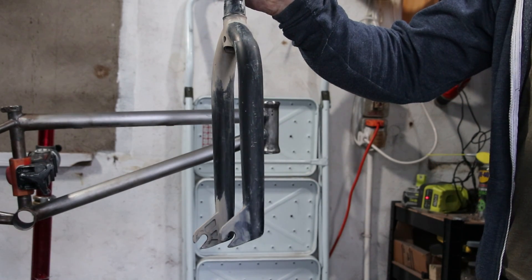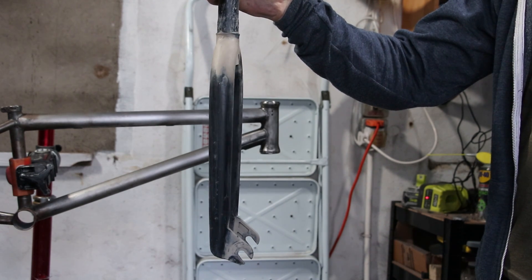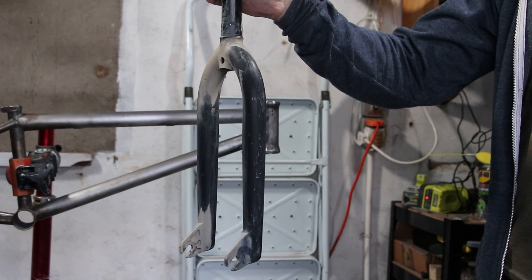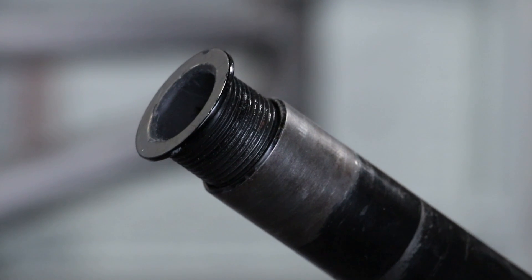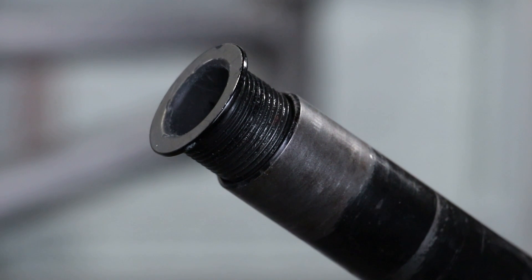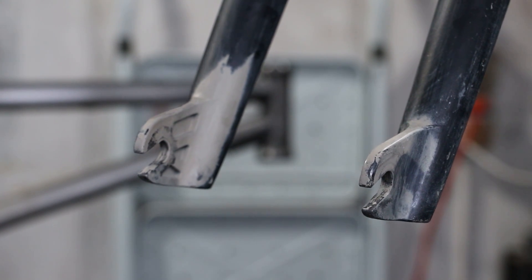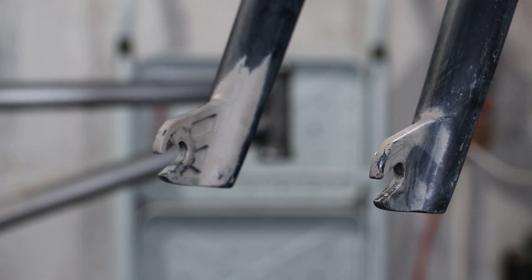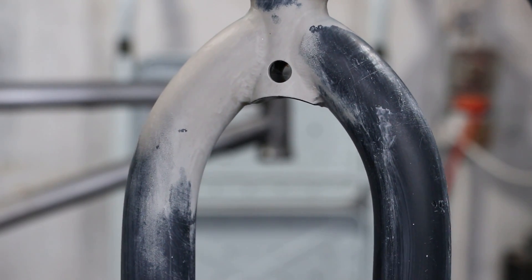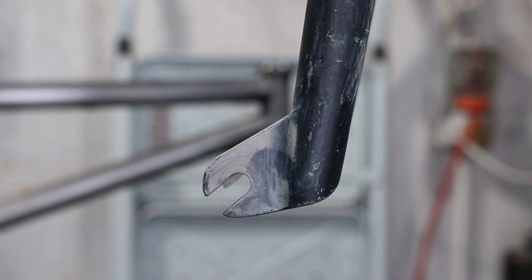Fork time, and look how teeny this guy is — very cute. It has had the paint partially stripped. A raw fork to match the frame would have been cool, but under its clothes it's been electroplated black. This fork shares a feature that Inspired Trials forks have: a threaded steerer and integrated top cap. These are great as they look neat, are light, and make it easier to run a cable through the fork. It has 10mm dropouts too, meaning I'm not stuck using huge heavy 14mm BMX hubs. This rat look won't be for everyone — maybe even me included — but if I get the time in the future, maybe I'll do something about it.